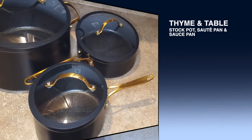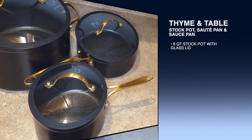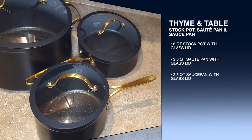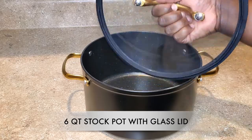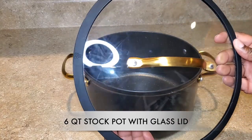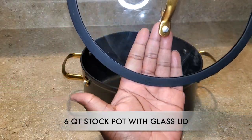The first three pieces, or should I say six pieces, that I'm going to be showing you is the stock pot, saute pan, as well as the saucepan. I say six pieces because they do count the lid as a piece. Here we have the 6-quart nonstick stock pot with the tempered glass lid that has silicone vented rims.